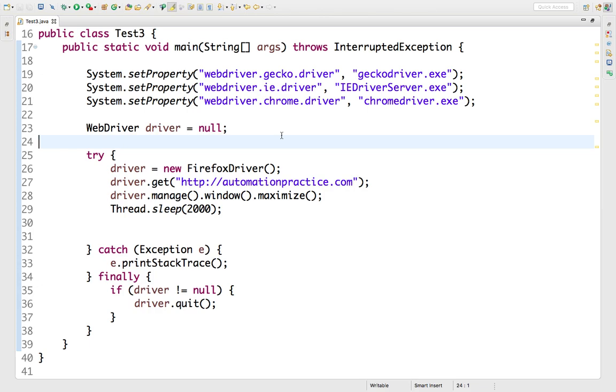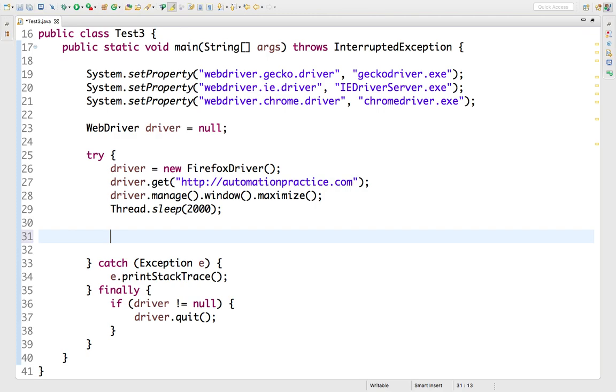So in the last class, we discussed a single scenario in which we tried to sort the items in the shopping site, that is automationpractice.com. We tried to sort the items, and you saw that the items are in increasing order of their prices. We saw that scenario and automated it. We took the example of XPath and saw how XPath was useful for us in that scenario.